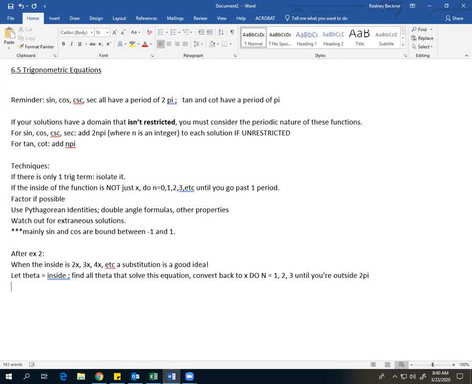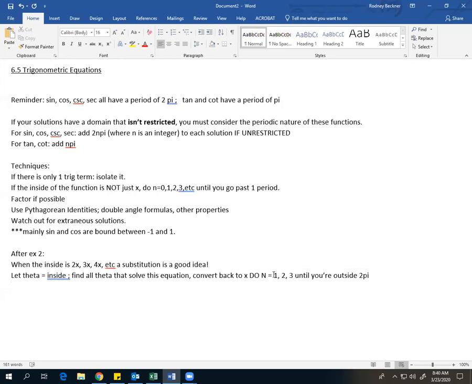What's going on here? Why is this? So again, a value in front of the argument, your x, causes the trig function to move more rapidly. It makes it faster. You get more waves in the same amount of time when you graph it, which means we're going to get 2 times as many solutions, or 3 times as many solutions, or 4 times as many solutions than what you might think are actually there. So that's why we have to do this n equals process.